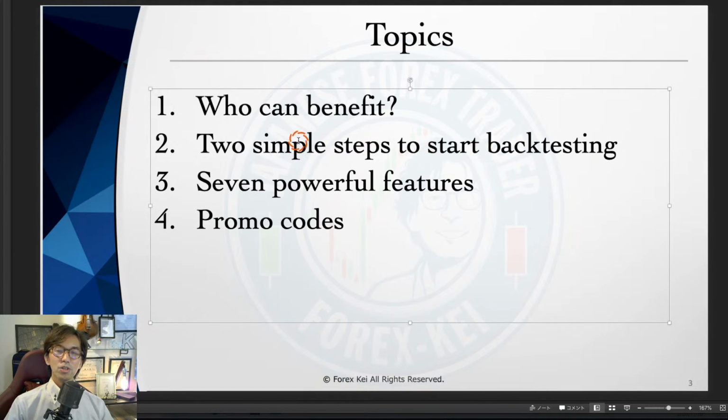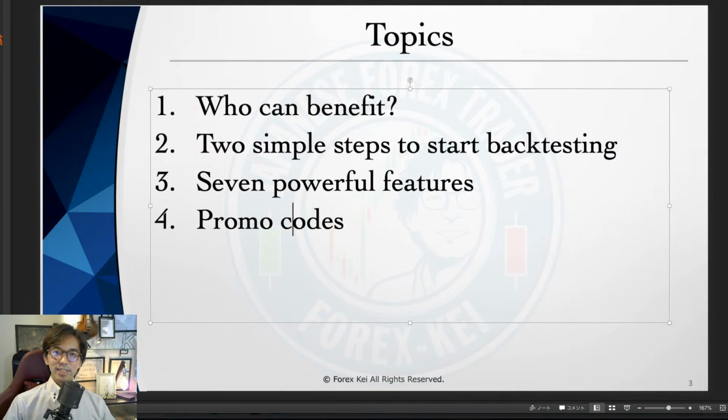Third, I will mention 7 powerful features. These are my favorite features that I think are very powerful. And then finally, I will share the promotion code for those who have been watching my live streams.